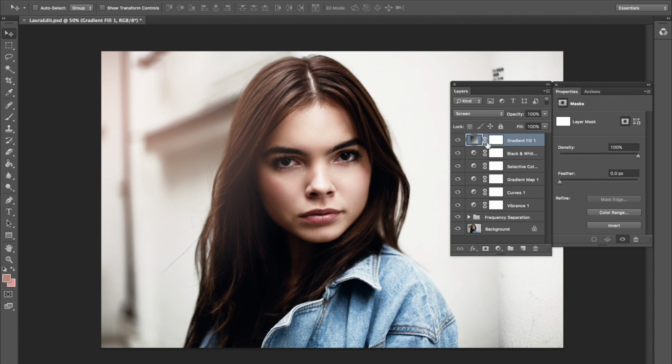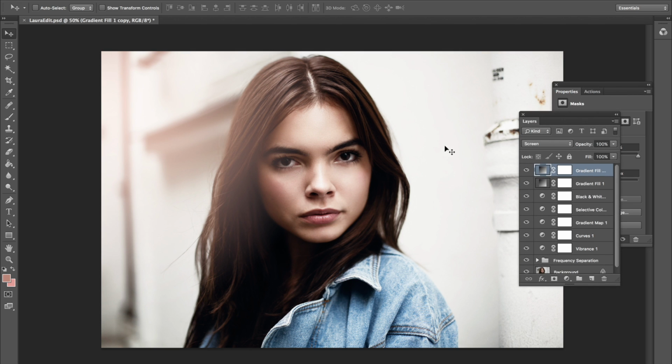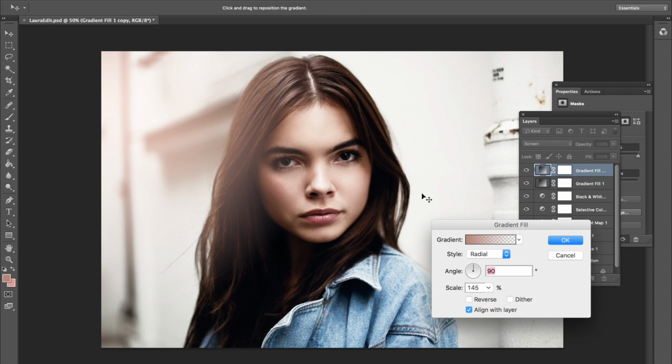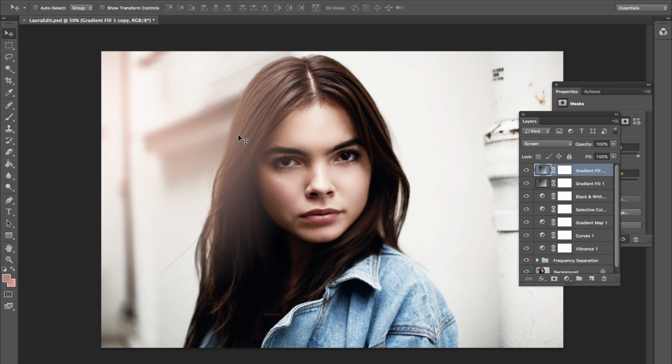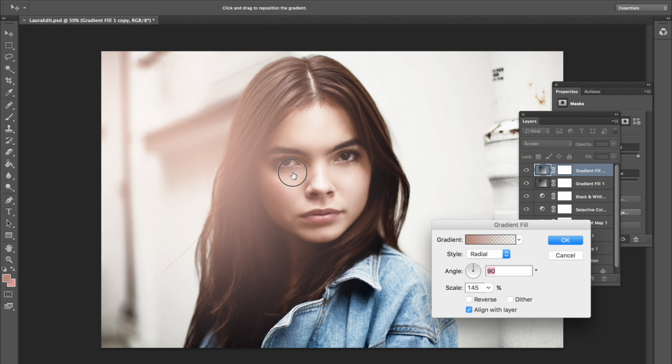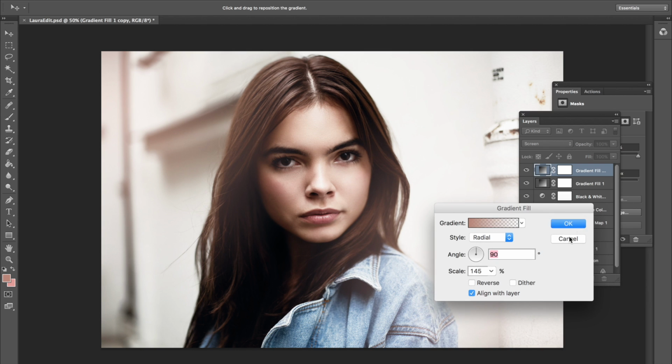So what I do is I start off with one, and then I press Command J and duplicate it. And then to drag this, what you have to do is double click this little gradient here, double click, and only then can you move it. If you try to move it like this, it's not going to work. You have to double click and then drag the radius that I just duplicated to where you want it to be. So I'm dragging it to the bottom right here, and I'm pressing OK.